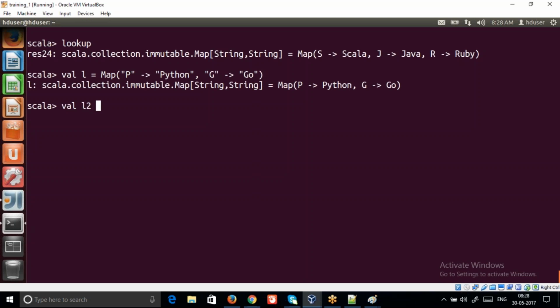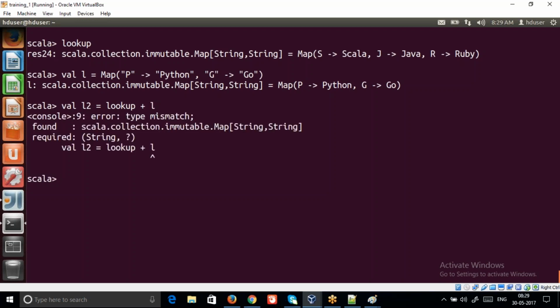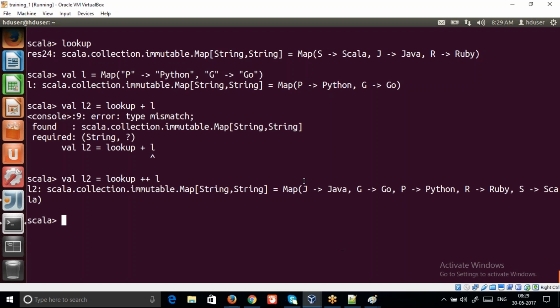If I want one more which concatenates both, I can use lookup plus L. Plus I have to use because it is not an element. So we are merging two map collections. Plus is the method used to add an element to a map collection, and if you want to merge two map collections, also plus.